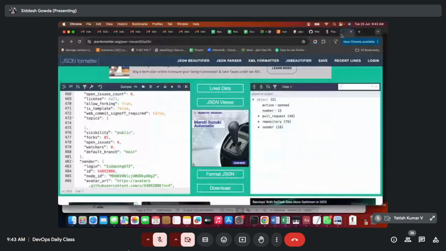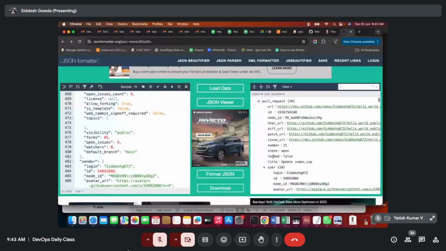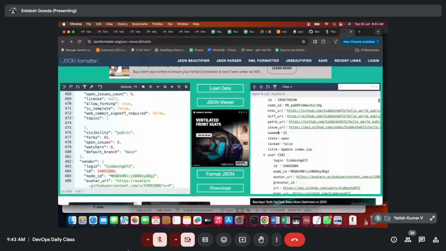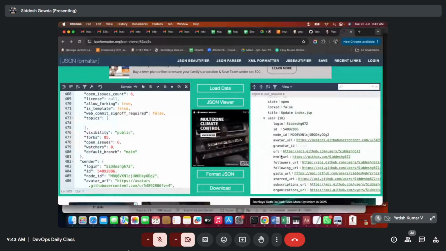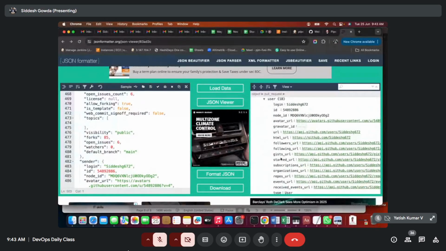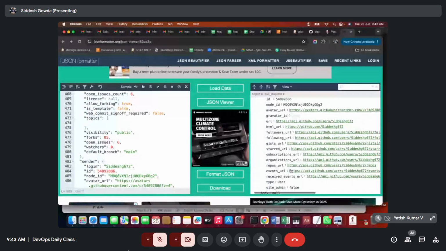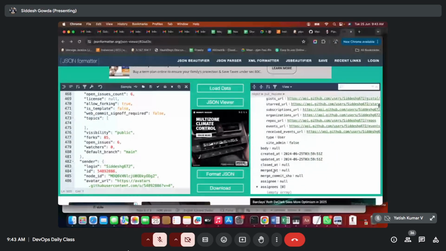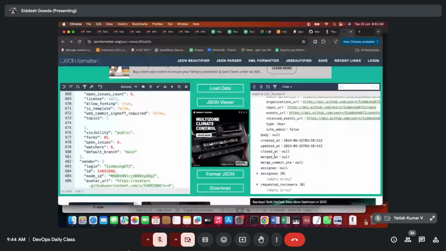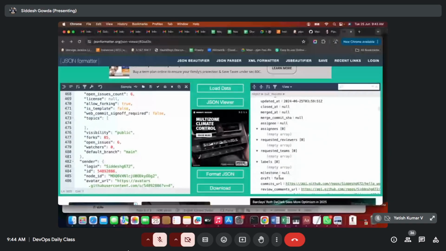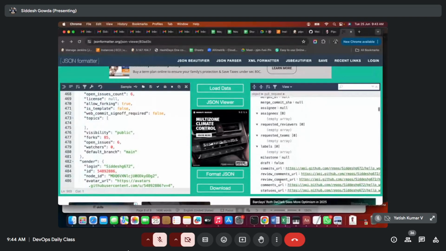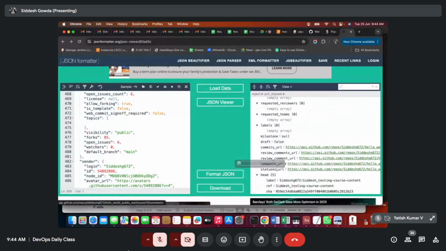If you want to find pull request status, the conditions, the users, state, the URL, git URL, repos URL, user, body, merged, closed, any information you want, you can see it here. Commits URL.